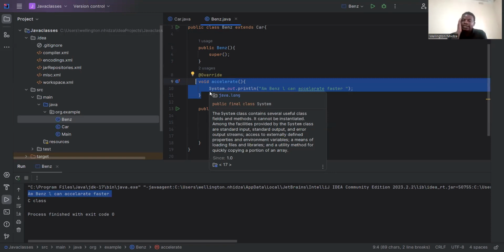And now we talked about inheritance, polymorphism. Now let's look at abstraction. Abstraction is just to create an abstract for a class.